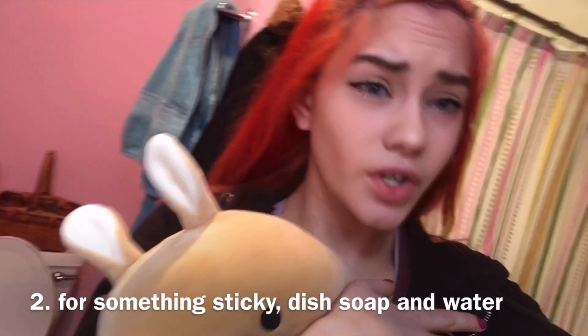As for Pierre — this is Pierre, one of my Squishmallows, I renamed this one to be Pierre — he actually got something sticky on him, so we had to clean that. My mom used dish soap, like Dawn dish soap, and we scrubbed the spot that was sticky. Then I'm pretty sure we also put Pierre in the washing machine. I was very worried because washing machines can be harsh and I was really worried that Pierre would get damaged or not be as soft, but it worked out pretty well. We washed on cold and Pierre is still very soft, feels like a fresh-bought Squishmallow, and looks good as new — so it worked really well.